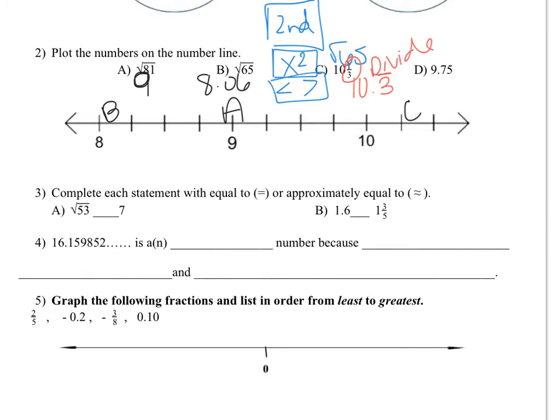Let me backtrack for a second with this particular number line. Let's look at 9 and 10. It is broken up into 1, 2, 3, 4 parts. So it is broken up into quarters, like a dollar would be broken up into quarters. So this line right here would represent 10.25. Well, our number 10 and 1/3, the 3 repeats. 3 is more than 2. That's why it's going to go over here on the number line. Okay, trucking right along.